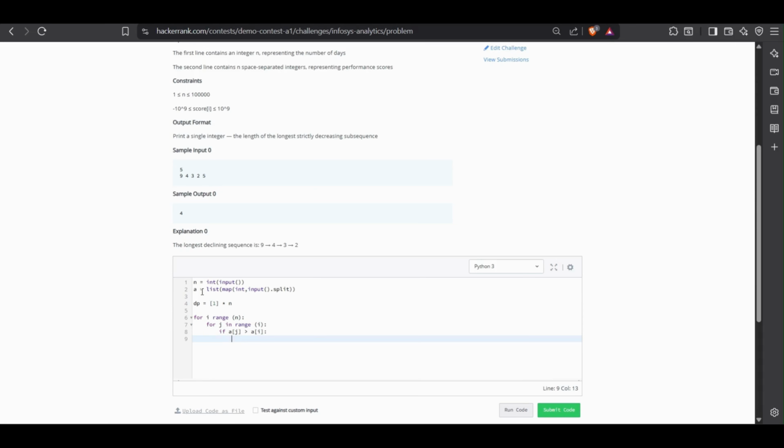If so, our DP state becomes dp of i, taking the max of dp of i and dp of j plus 1, and then we will print the max of dp.